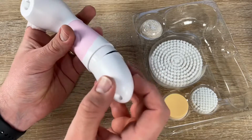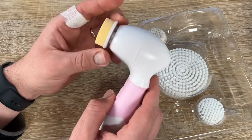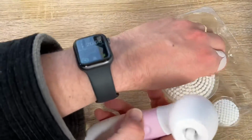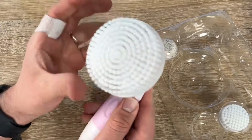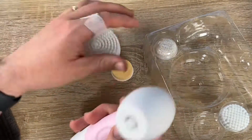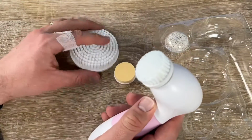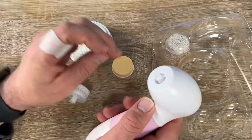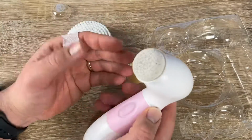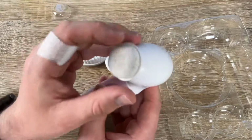And we have a pumice. Please immerse our foot in warm water for a while. Then we dry our foot. We apply the pumice on the foot and move in circles. During the rotation, the pumice efficiently removes the hard cells at the elbow or under the foot, while the brush spins them away. We do not use it on broken skin or areas of the skin with rash, severe acne, or other skin ailments.